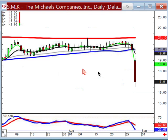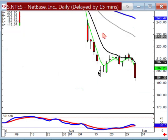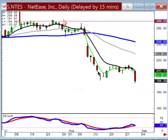Netties. Wave 1. Again, notice where it gapped down. After a shooting star, closed below the T-line, below the 50. Where was the buying starting? Where do most people sell? They panic sell at the bottom. So when you see a gap down doji in the oversold area, you start getting ready to take profits.